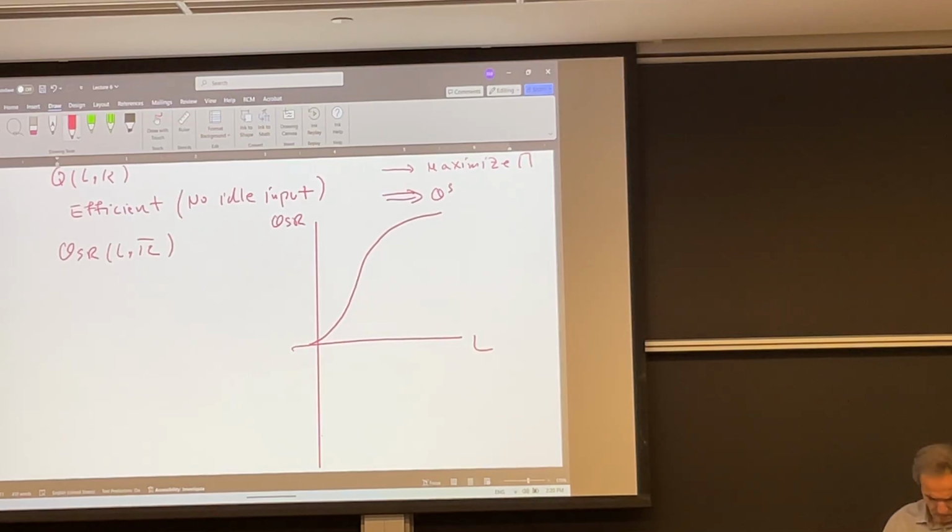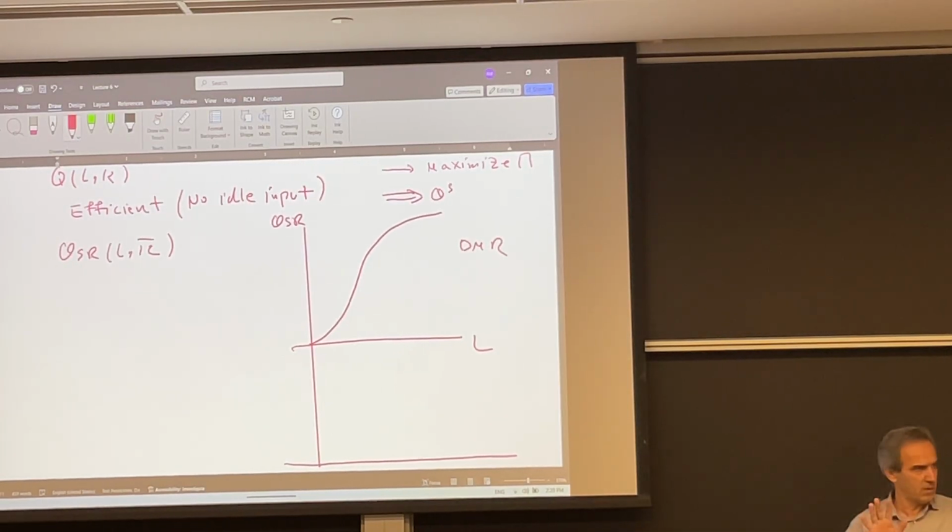That is due to the law of diminishing marginal returns. So you can cross a straight line. The DMR gives you that shape. That's the DMR, diminishing marginal returns, which is not required. Diminishing marginal returns is not required. The assumption is efficiency only. This is typical. A typical short-run production function is governed by diminishing marginal returns.